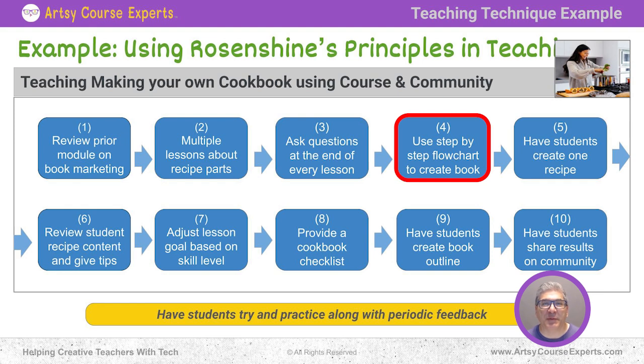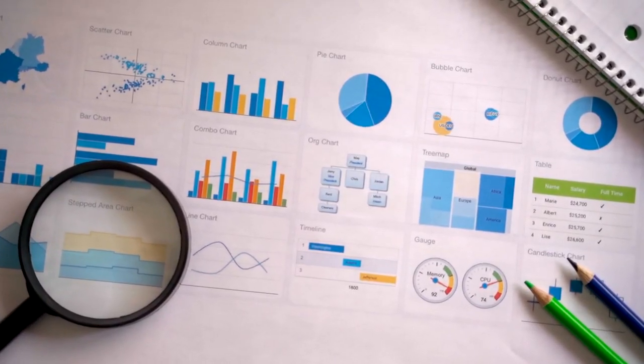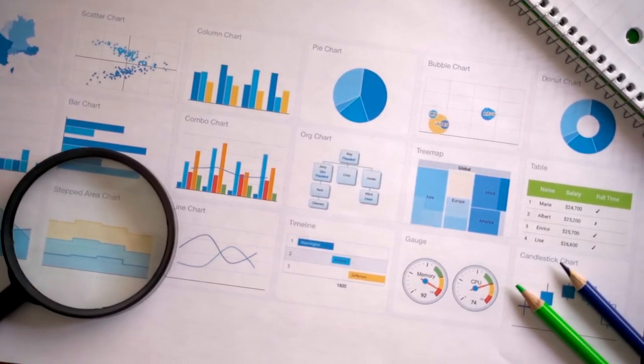The next principle would be to give your students a step-by-step flow chart on how to create a book, right? Maybe it's a process diagram that says, here are the 7 main steps to create the content for your book. And then maybe there's a separate flow chart on how to publish it. We'll do that later, but at least you're giving them these different charts, models, and frameworks that they can use and follow.